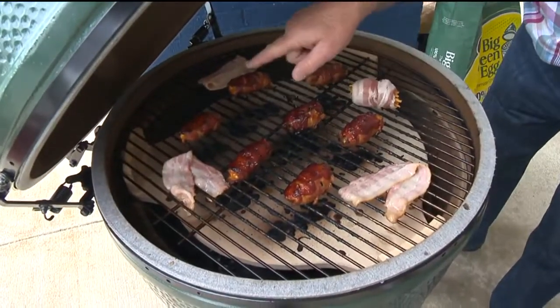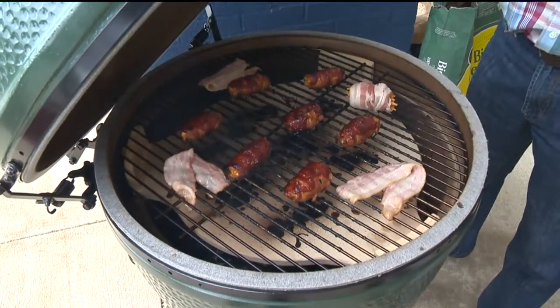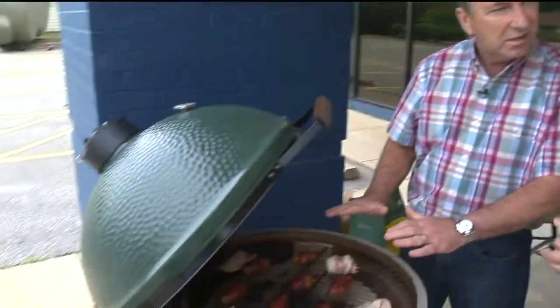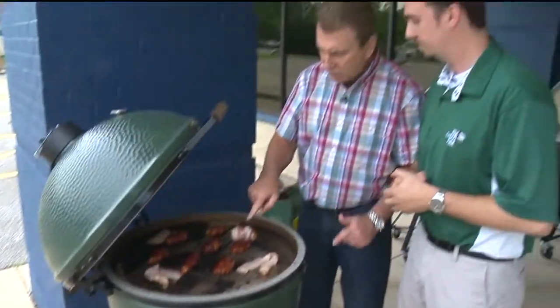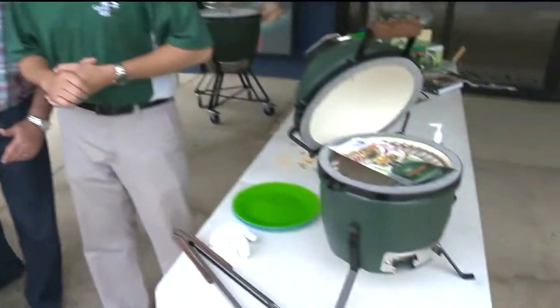The last 15 minutes, I put on some Sweet Baby Ray's Honey Chipotle barbecue sauce. That's my go-to. And when you cook at home, people love it. What's that stone in there? It looks like a pizza stone in a way. It's called the convector — it used to be known as the plate setter. It is the indirect piece allowing me to convection cook, smoke, roast, that sort of thing. So for pizzas, you get this temperature up to about 550 to 650, depending on if it's thick or thin crust. You can do pizzas right on top of that. And it's 7 to 10 minutes to light up and get heated — same for all five sizes. One Big Green Egg, five sizes.